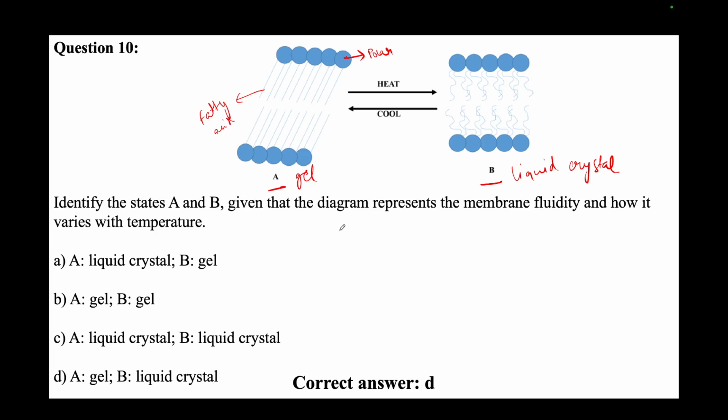When we are heating it, these fatty acid chains will get disrupted because they will start denaturing. You saw the melting curve of the fatty acid, right? At certain temperature, different fatty acids will start melting. So they will start disrupting and they will make the whole ordered membrane structure a little fluid. So this will be fluid, whereas this will have no fluidity or very low fluidity because this is very rigid. This will be a rigid structure. So from rigid structure, when we are heating it, it becomes fluid, and when we cool down, it again becomes rigid.